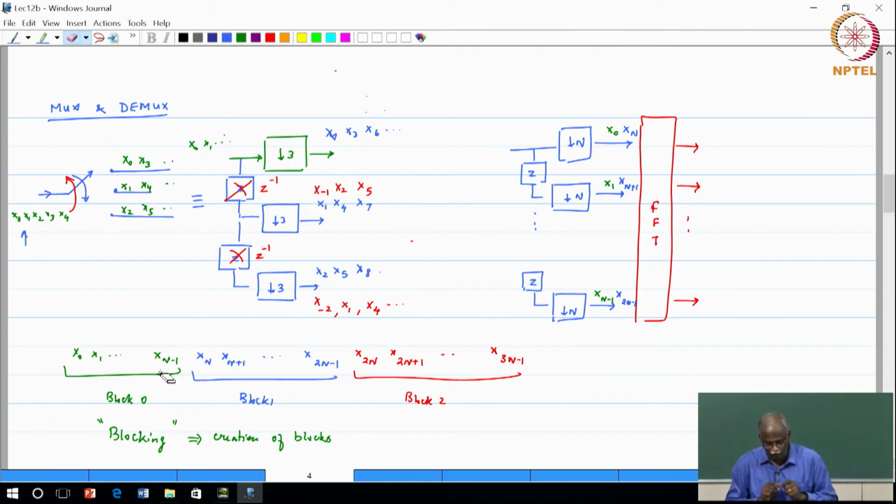Basically, very often when we have large segments of data, we say that I am interested in spectral analysis, and so we take segments of data and analyze it. Now, nothing prevents the second block from being defined in the following way. You could have defined your block number 2 in this form, starting from x1 to xn. That is called a sliding FFT. So, this is a block FFT versus a sliding FFT.